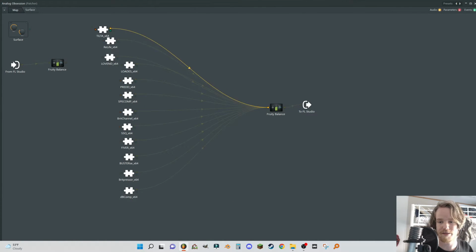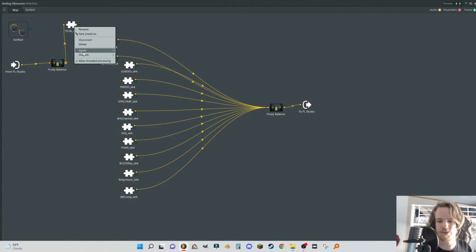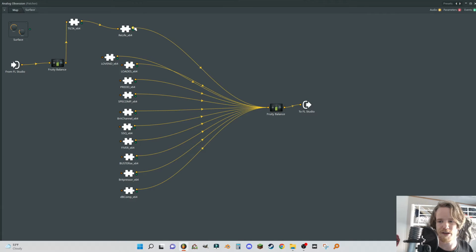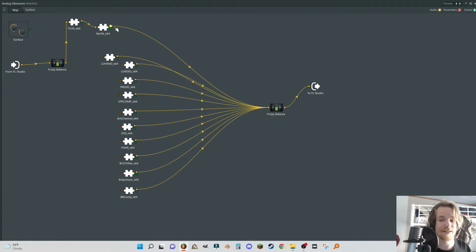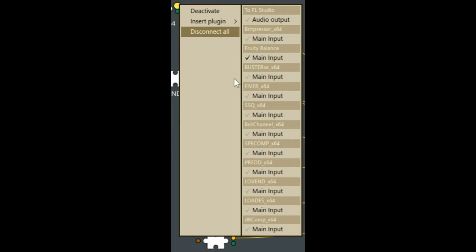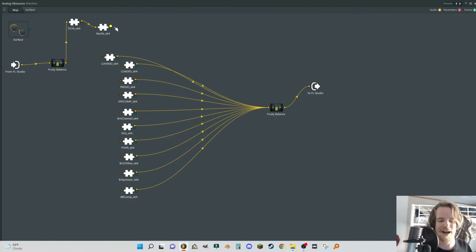So you have access to all of it. It's always important to first disable the main audio input, that's that right there, if you want to have it attached to something else. So far, this is going Tilta into Relife, and now going back into this Fruity Balance knob that goes to FL Studio. But if you want more plugins after Relife, you would go here, disable the main input that's checked here, and now it's not patched. It's not connected. Now you won't get any sound.